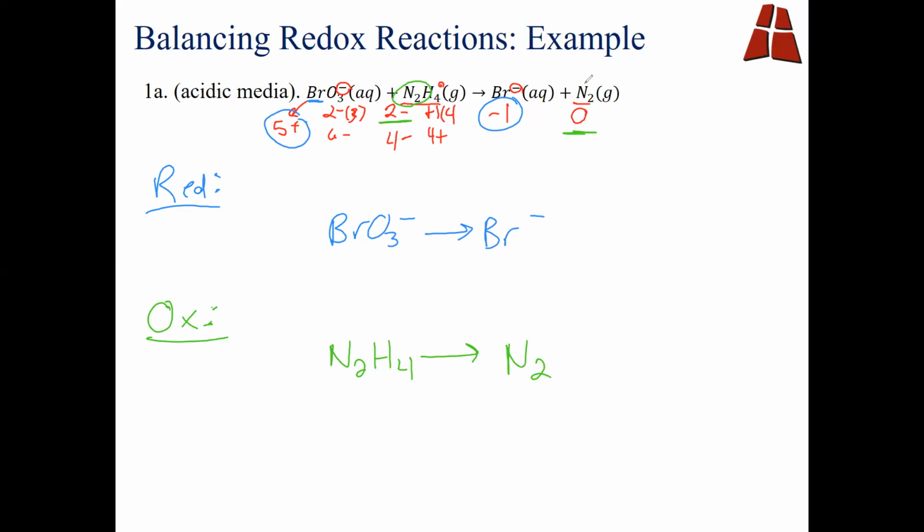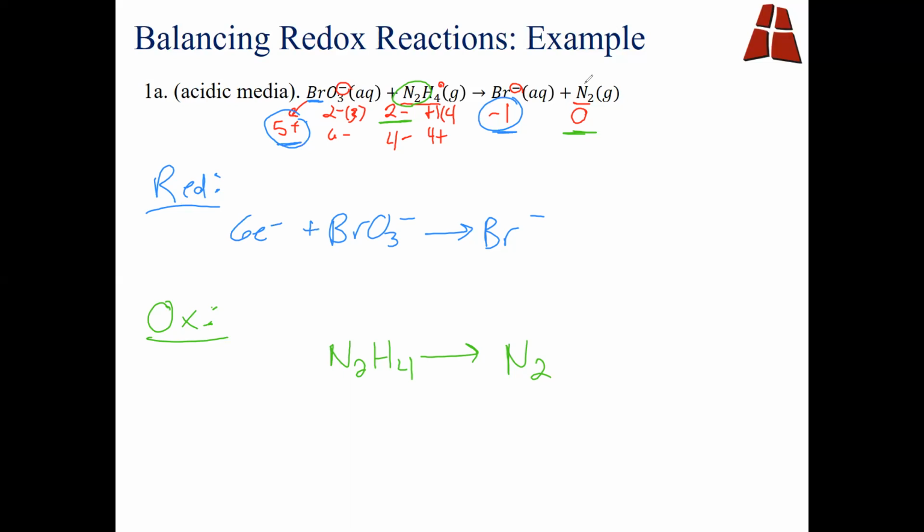Okay, and so if we follow the steps, I'm going to go back to our reduction half reaction to start here. We want to balance all of our elements that are not oxygen or hydrogen, which in this case would mean just bromine, and it's already balanced, so that's great. Then we want to balance the number of electrons. And so if we go from an oxidation state of +5 on the reactant side to -1 on our product side, we would have to add 6 electrons in order for that to happen. You always want to add electrons to the more positive side. And so we add 6 electrons, and that evens out our number of electrons.